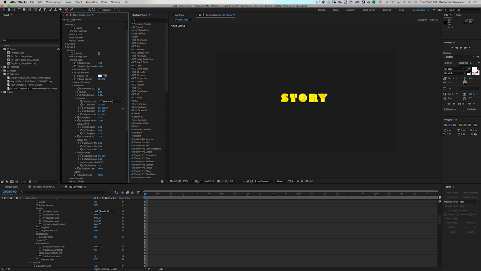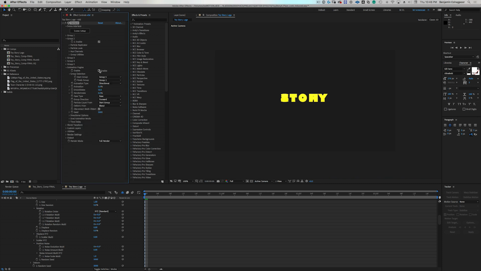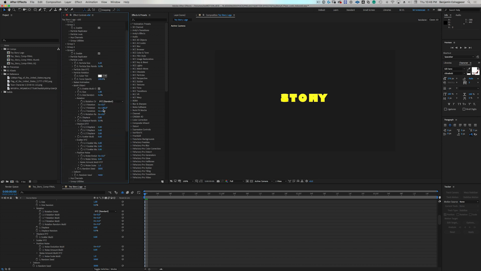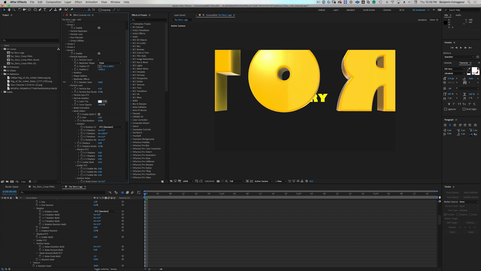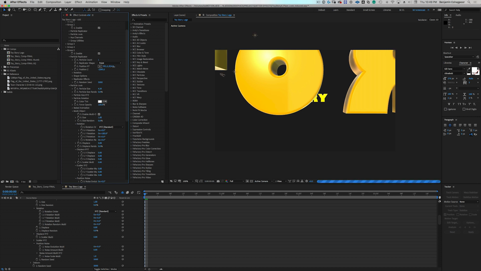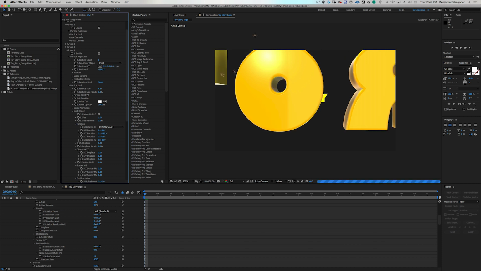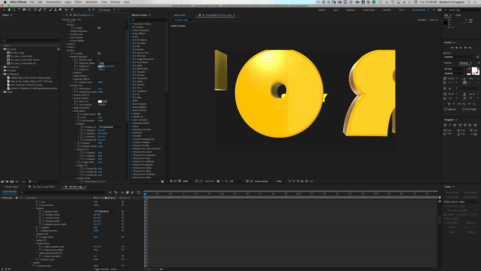Now that we've rotated the individual letters, the other thing that I need to do is move group 5 more towards the camera like this. So now when I animate this on, it's going to come from behind the camera.